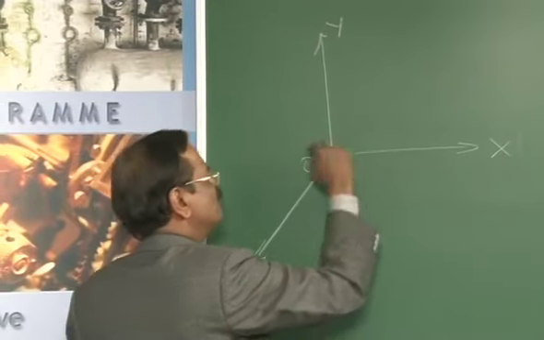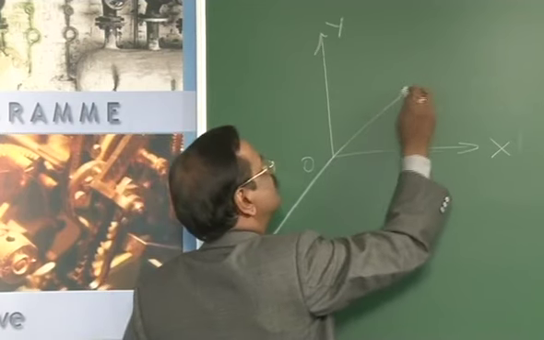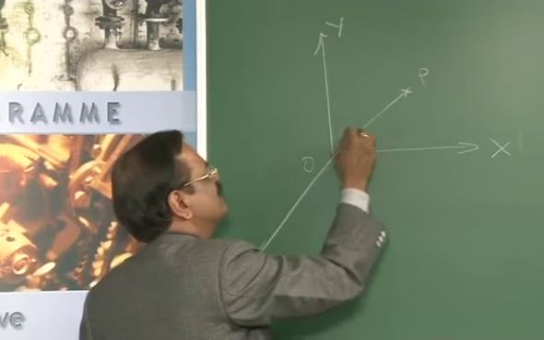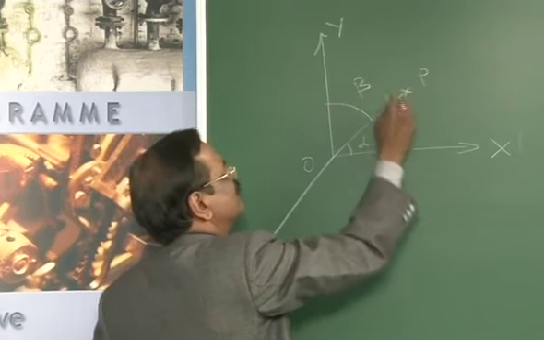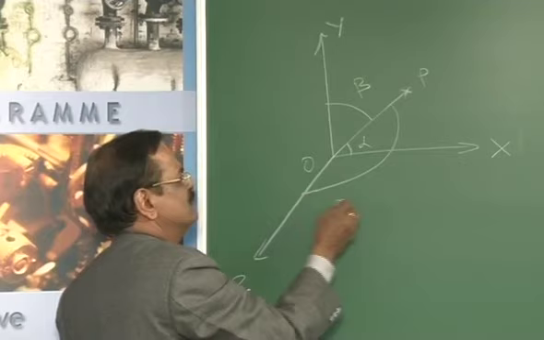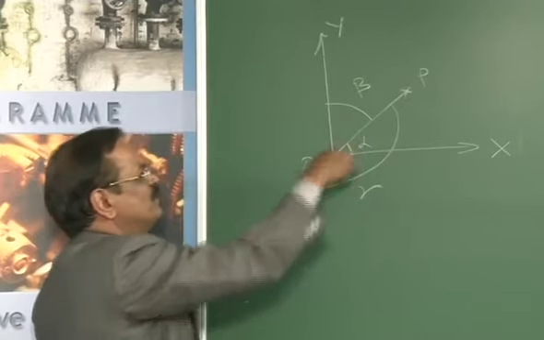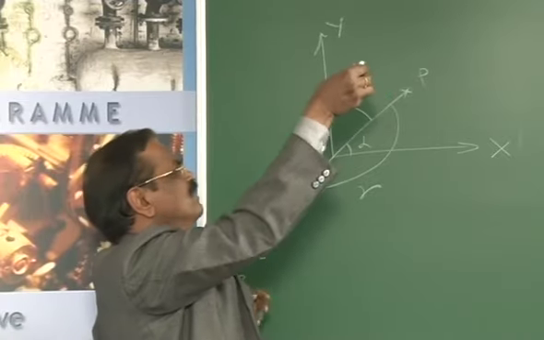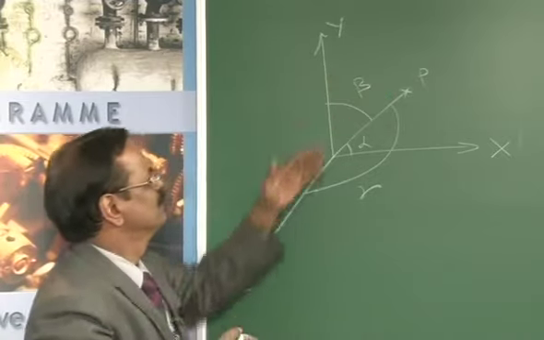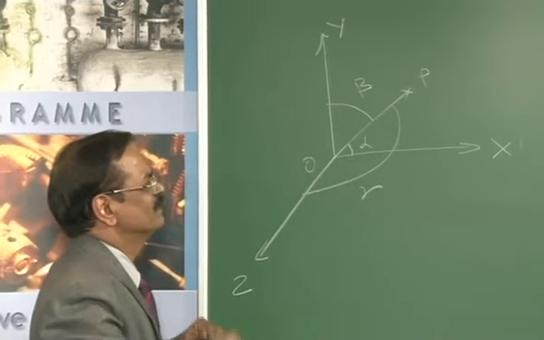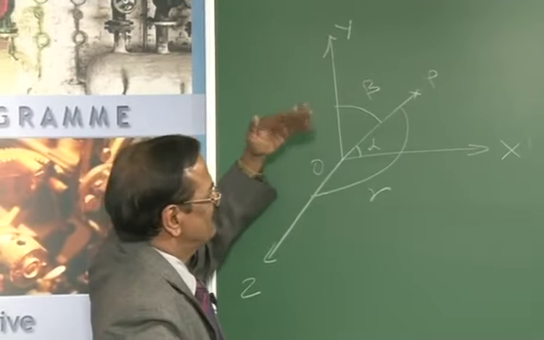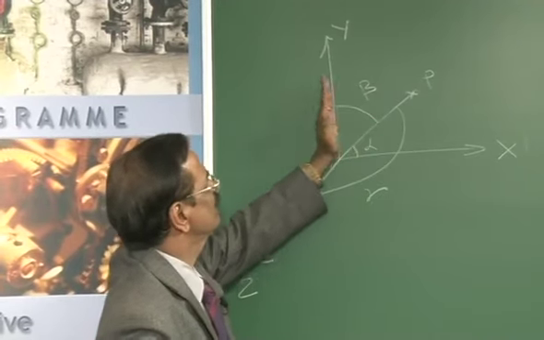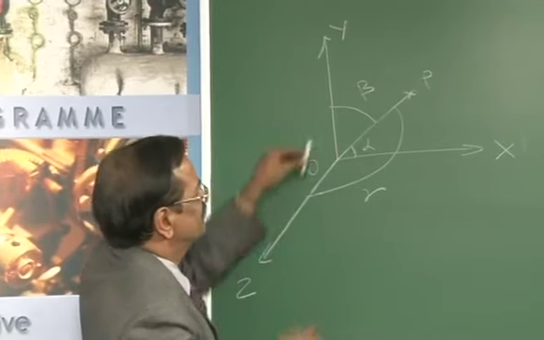See here, suppose if you take the line here OP, that makes an angle alpha with x axis, beta with y axis and gamma with z axis. Then cos alpha, cos beta, cos gamma are called direction cosines of this line in space. Actually the line will be somewhere here, you draw a line parallel to that through the origin, then you will be getting like this. Now we shall see what are the direction cosines of this coordinate axis, x axis, y axis, z axis. That is like this.